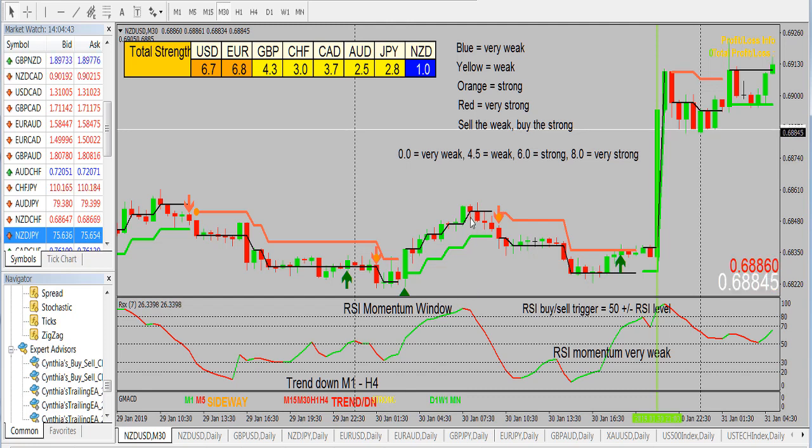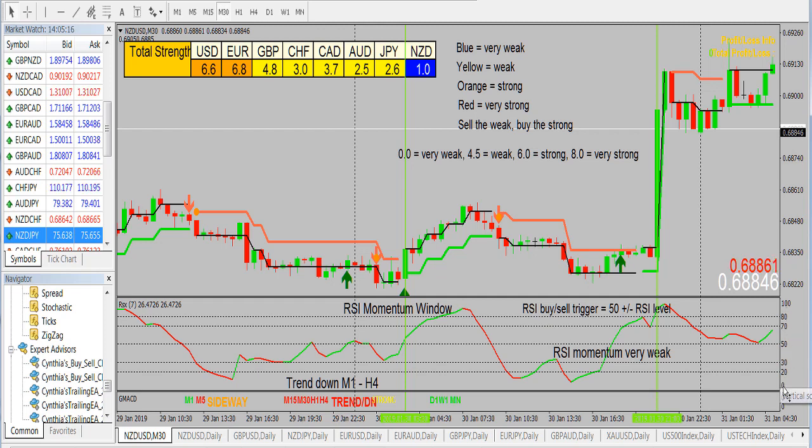So that's okay, but that doesn't happen very often. Now in the momentum window, this is the RSI momentum window. This is one of my favorite momentum indicators, and I like it because it's color coded with everything that's happening in the main window. But if you notice right here, I'm going to drop my vertical line in right here for a buy. You notice that the RSI has crossed or is around the 50 RSI level.